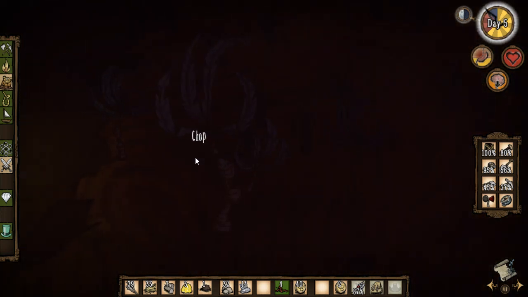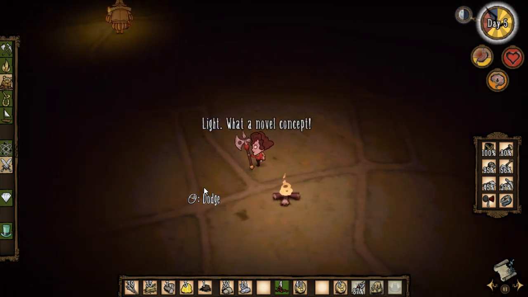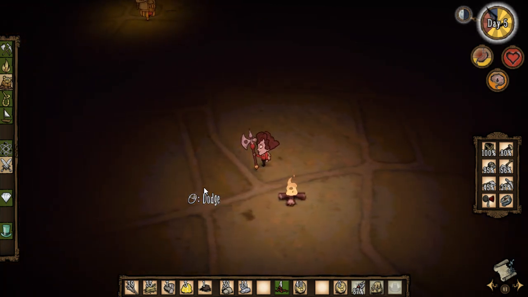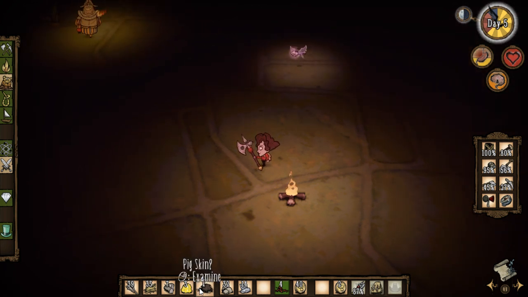Also, you can use these halberds, these weapons, as an axe to chop trees. But it's kind of just a waste of a weapon at that point. So I would not do it personally. Ugh. Hi, Pog.